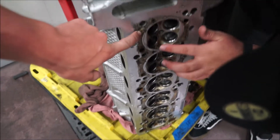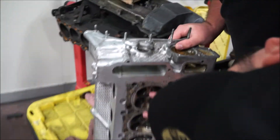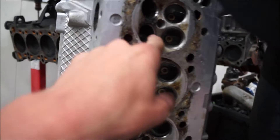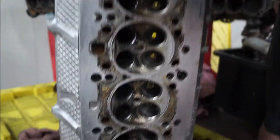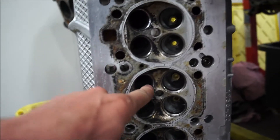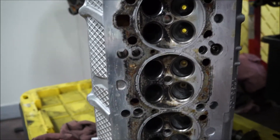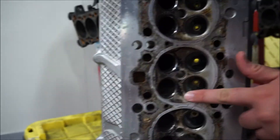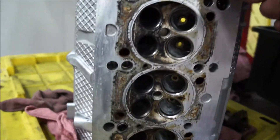All of this is gonna be machined out today. It's just this stuff in here. But even then, as long as the valve seats are clean — which they pretty much are — the seats are clean. The inside of the runners can be dirty; they're gonna get nasty anyways. We don't need them to look clean like this. But the seats are all freaking shiny, which is killer.